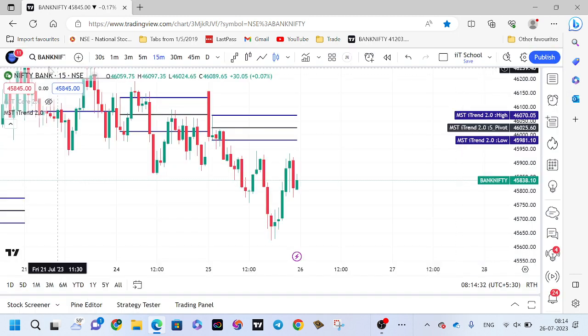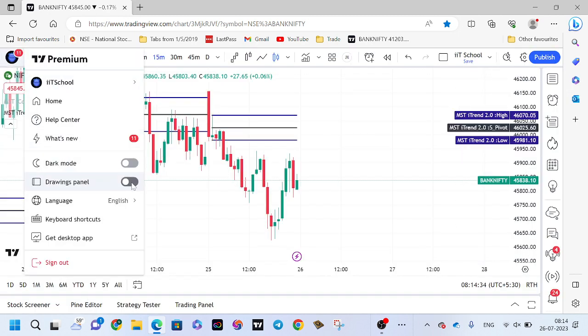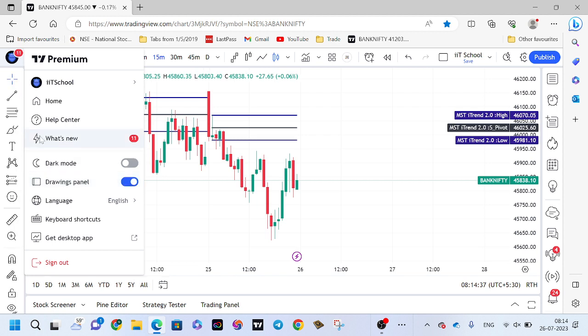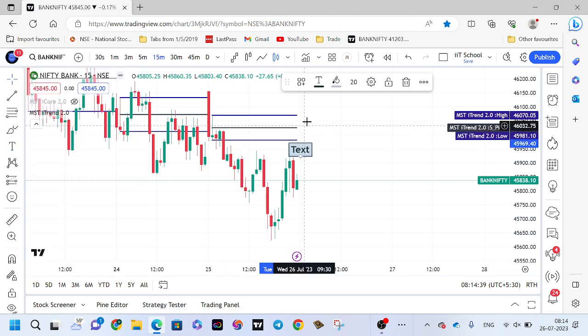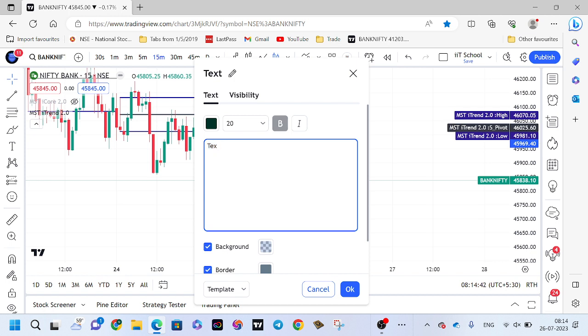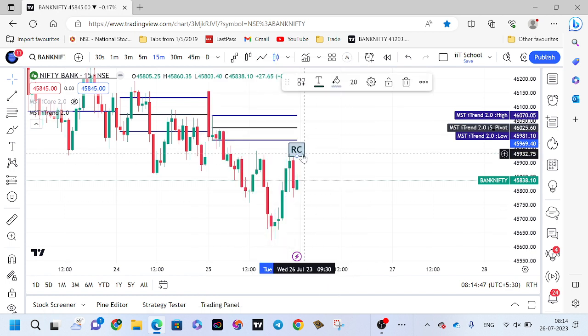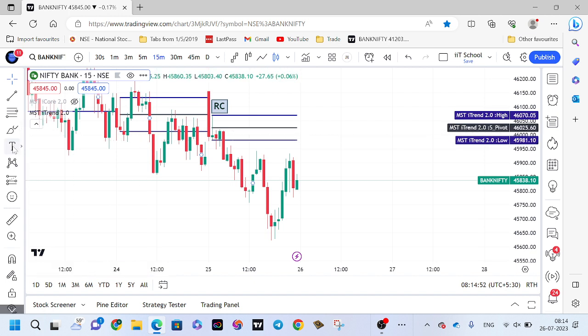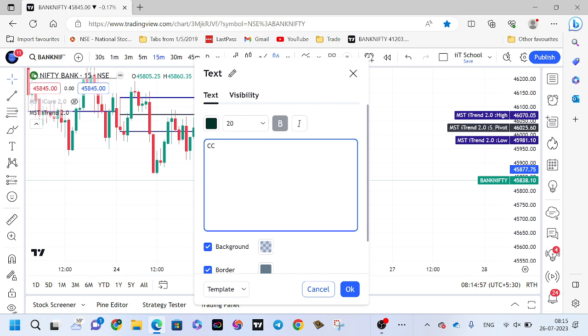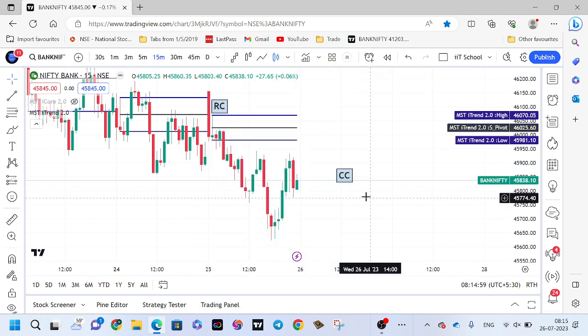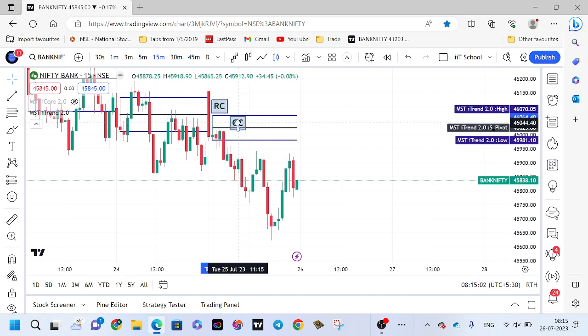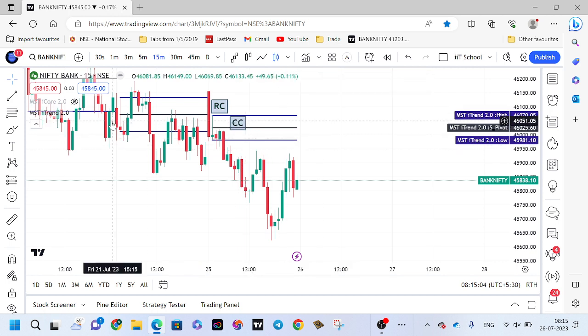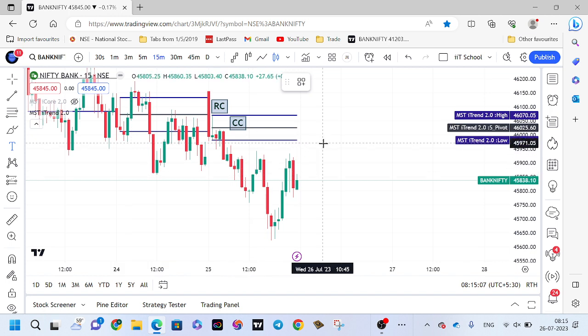What is an R3C? R3C means one candle will not go beyond the level and it will be rejected. That is called the rejection candle. And immediately another candle will give a confirmation that the market is not going further. That is called the confirmation candle. So the second candle was the confirmation candle. Now we have to mark both of these highs and lows.